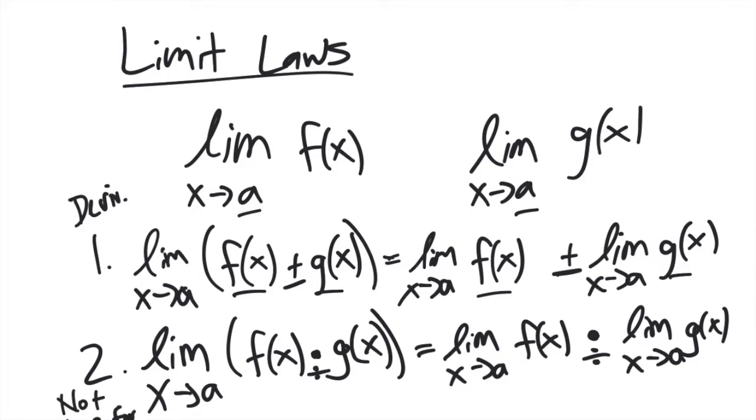Now, you don't know what I'm talking about yet for derivatives, unless you've taken a calculus course before, but just consider this some foreshadowing right now, that when we get to derivatives, this second rule of being able to talk about multiplication and division, things do not work that same way when we're talking about derivatives in the future. You can use rule number 1 with addition and subtraction, but for now we're just talking about limits. So for now, just keep in mind that when we're talking about limits, you can have addition and subtraction of functions or multiplication and division of functions, and you can take the limit of each of those separately, individually, and then use that operation in the middle to combine them back together.